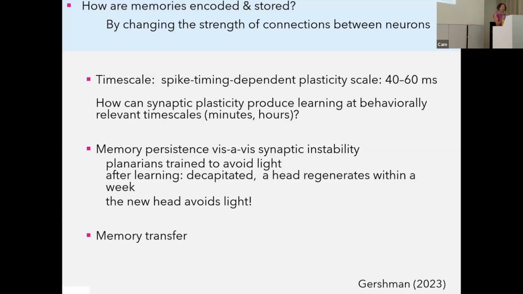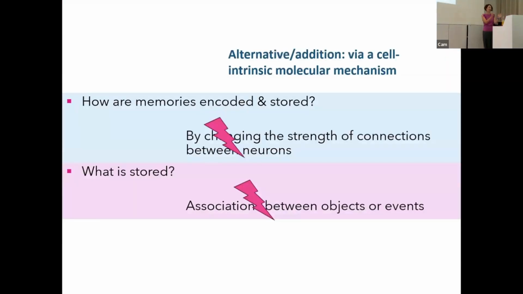All this stuff was done, I guess, 50 years ago and has been questioned, but now apparently the memory transfer experiments have come back and are done in a much more convincing, experimentally solid way, and still show the same results. So if that's true, according to Gershman, we should stop and think: is synaptic plasticity the whole story for memory? Okay. But this was an aside for me.